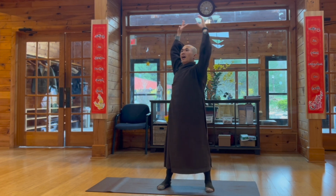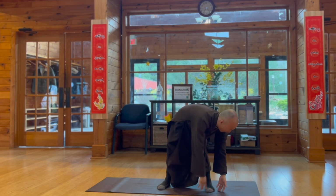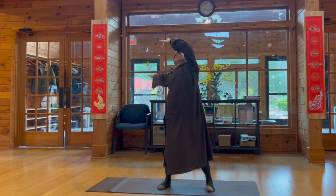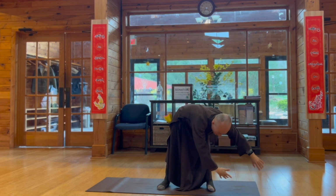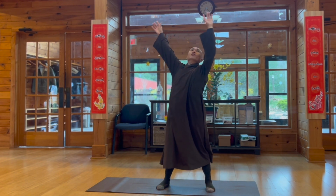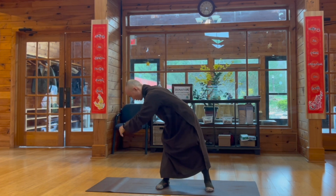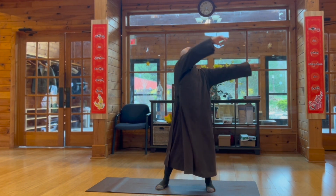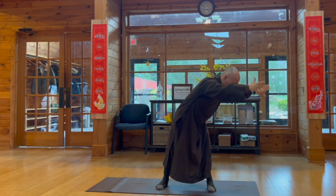And do reverse, exhale. So you circle arms and you can feel your lower back. Keep your legs straight, inhale up, stretch a little bit, and exhale, do reverse. And you observe that your circle will be bigger and bigger. And you do slower a little bit. Inhale, go down, exhale. And then inhale, up, reverse, exhale. Your two legs straight.